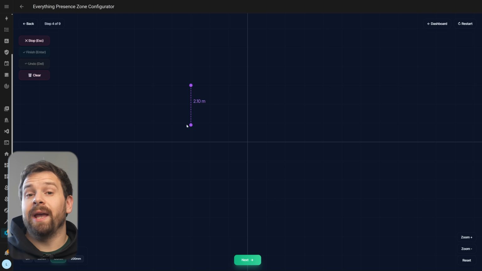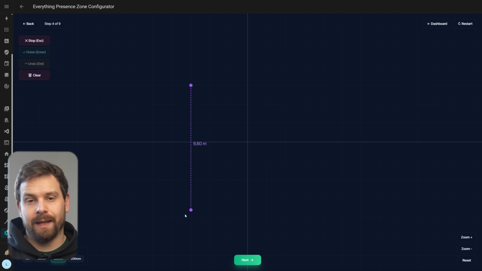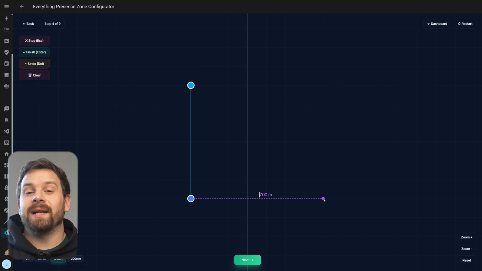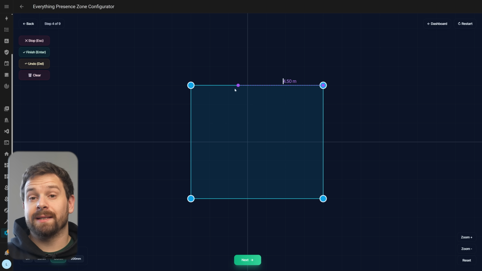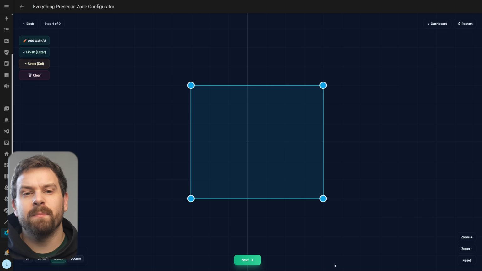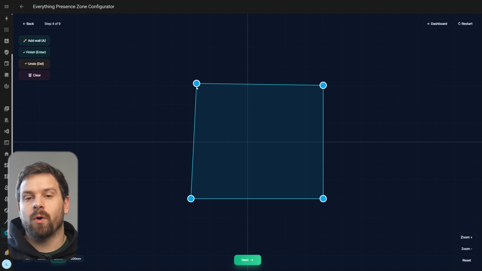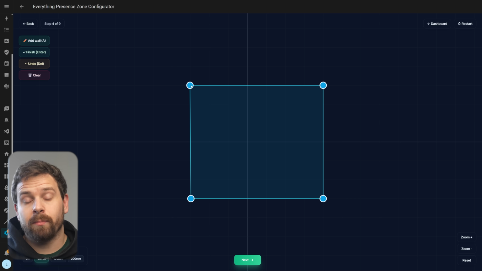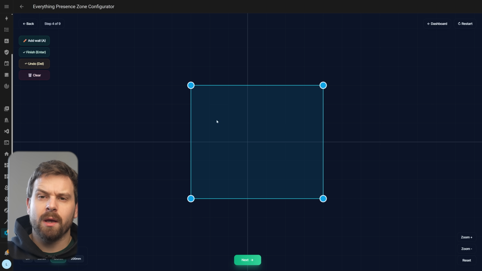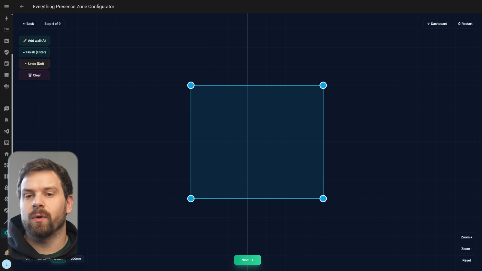Now you'll see it gives you a measurement here for the wall length. You don't need to be millimeter accurate here, but do try to get it as close as you can, as that will provide the best results later. So I'm just going to go ahead and draw that point here, and you'll basically just click at each corner of the room to add a new wall, and you can add as many walls as you want. You do need at least three points to complete the loop, but other than that, there are no real requirements.